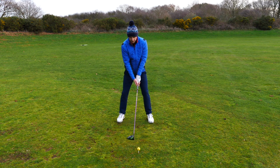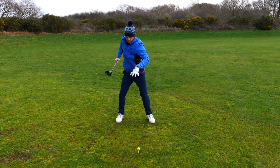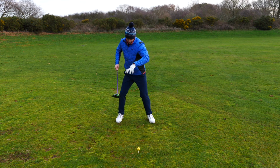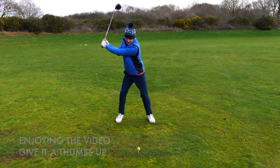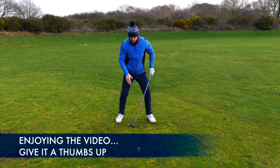So what you do, you get yourself set, make a few swings. I want you to imagine on both sides, you're going to turn the jam jar this way, you're going to turn it there, feel that in the feet, and then on the way through, you're also going to feel like you're going to turn the jam jar, feel those forces working.